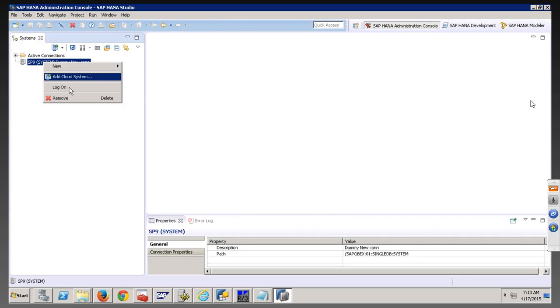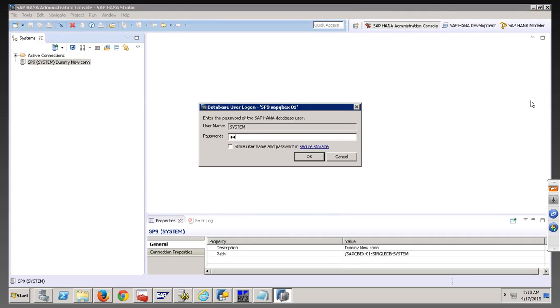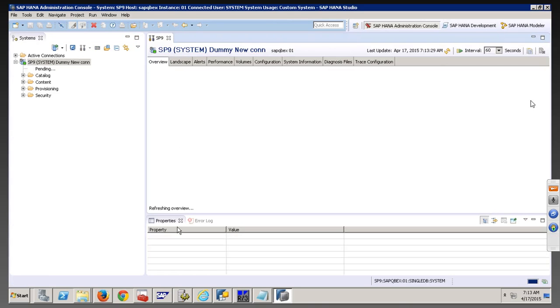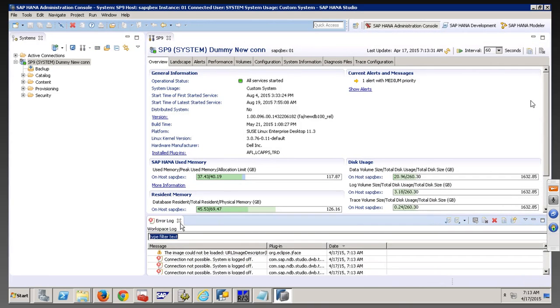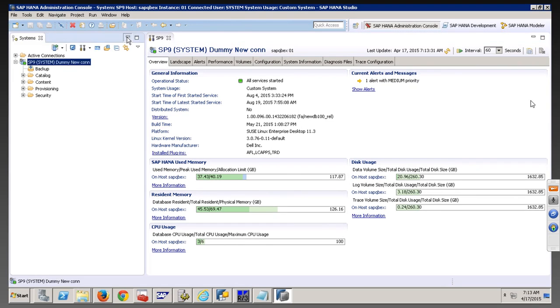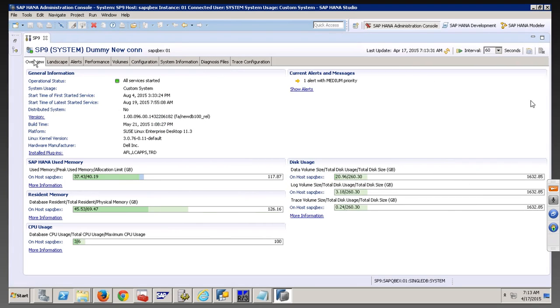Now let's say I get into console from here. See, if I want to see the administration, log on, and then you see this. What is for administration? Just get this. That is where they try to see different servers and look at this. If you get into this, overview.